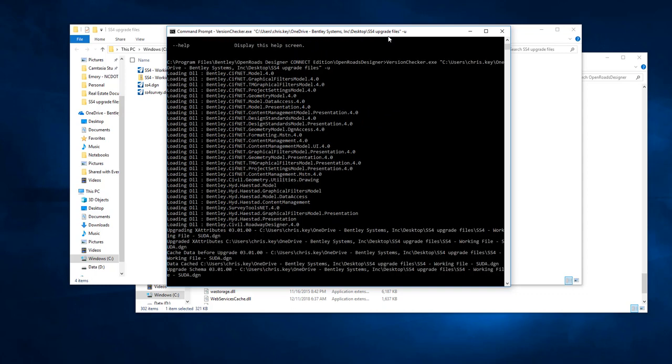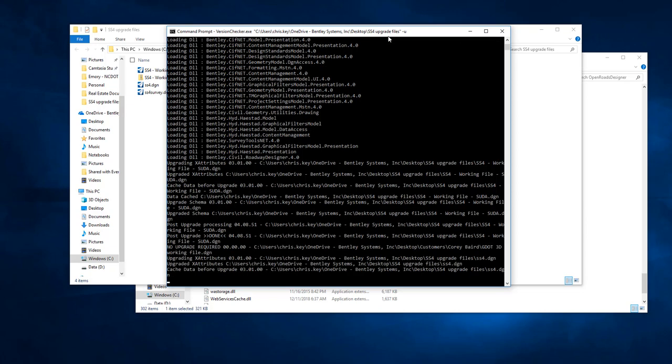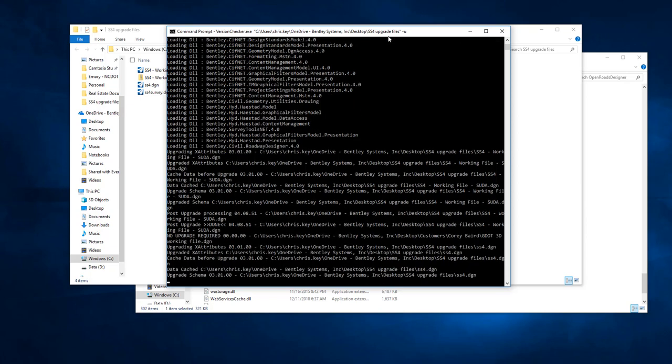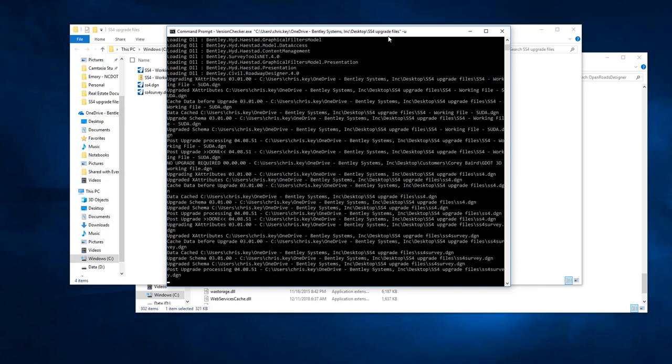So once this gets finished, we'll open up the GUI interface again and show how those things have changed. How before, that version for that file was the Select Series 4 version, but we'll show how it upgrades that to the latest OpenRoads Designer Update 6 version.